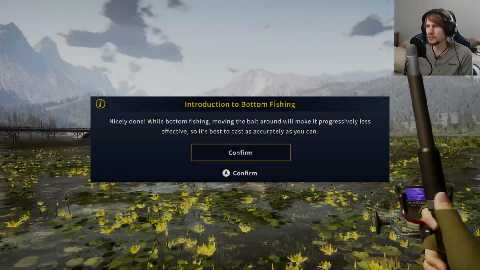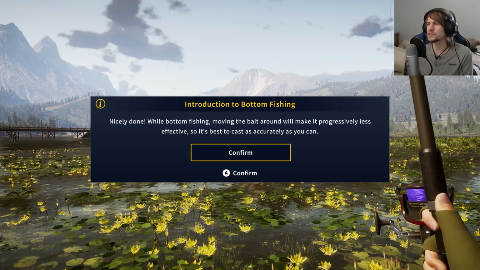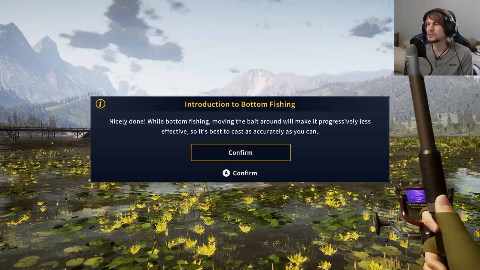Well, there's the perch needed. Nicely done. While bottom fishing, moving the bait around will make it progressively less effective, so it's best to cast as accurately as you can.